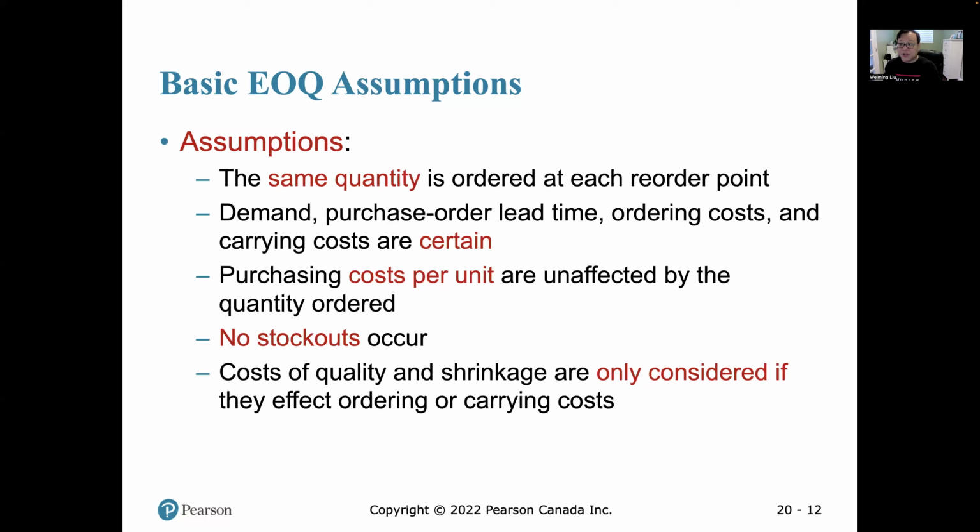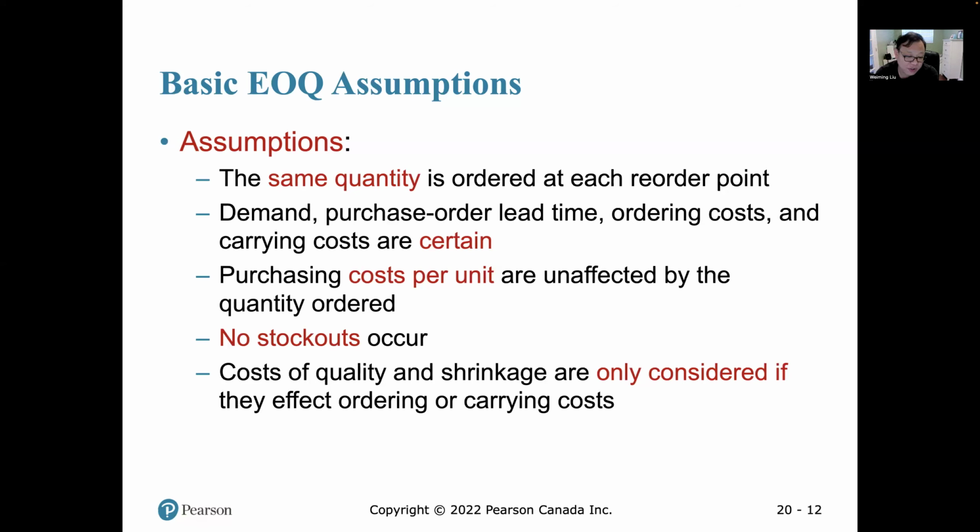Carrying cost is certain. How much it costs me to carry a unit in the inventory is certain. And the purchasing costs are not affected by the volume. In real life, if you order more, you often get a discount. But in this model, we assume that the purchasing costs are not affected by the quantity ordered.